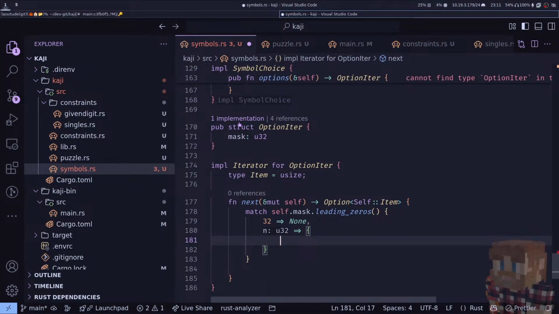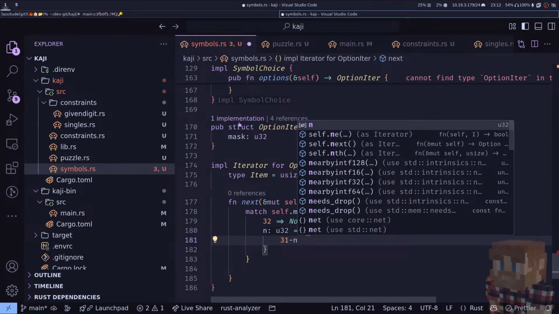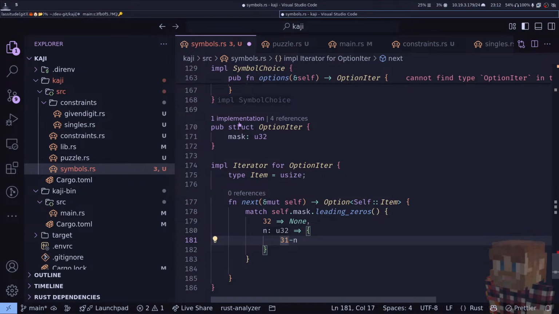If there is one leading zero, then bit 30 is set. If there are 31 leading zeros, bit 1 is set. Sorry, bit 0 is set. So we want 31 minus n to be the bit that is set.